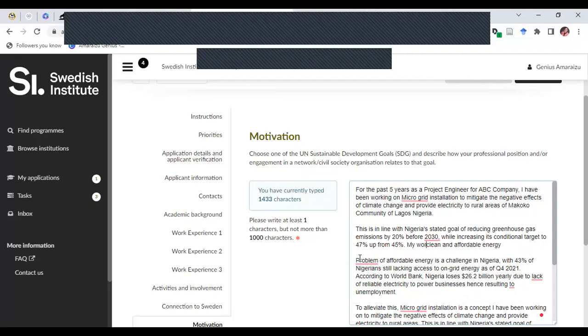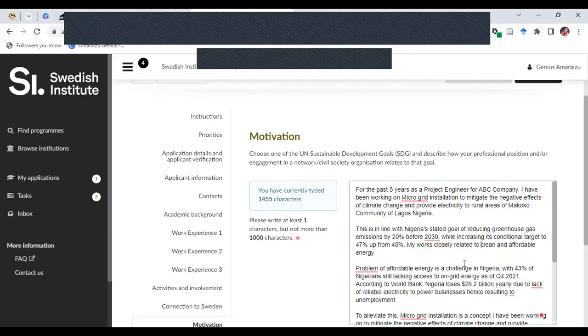You have to make this statement because that's the question. Clean and affordable energy is SDG what? SDG 7.